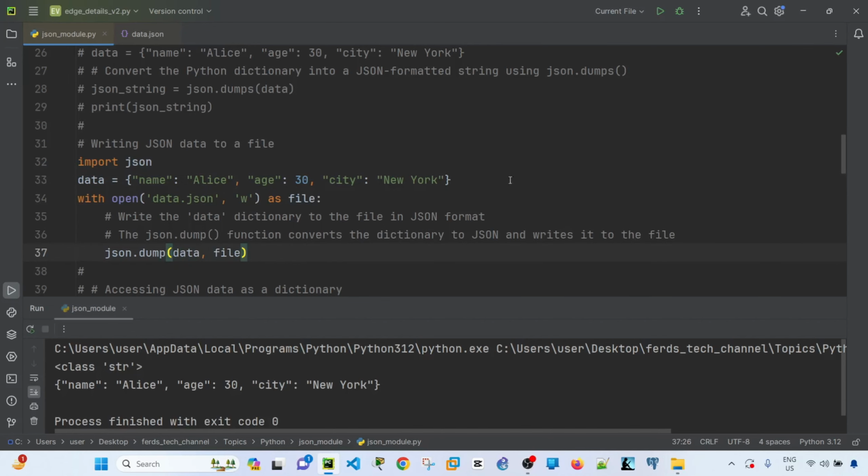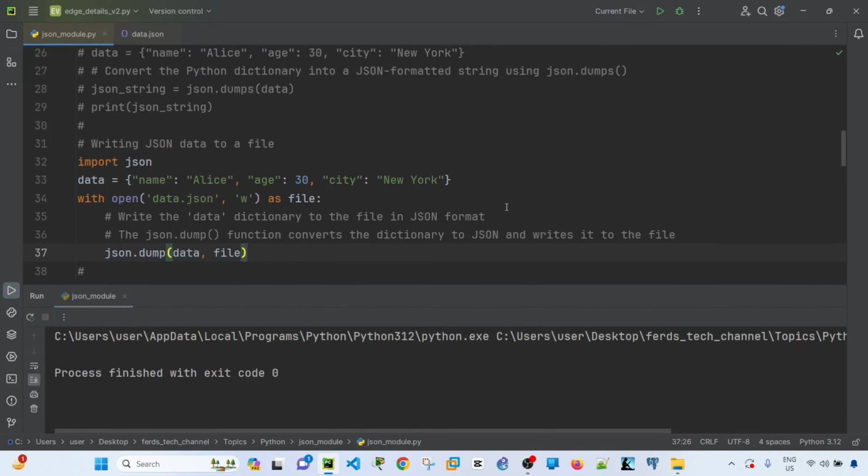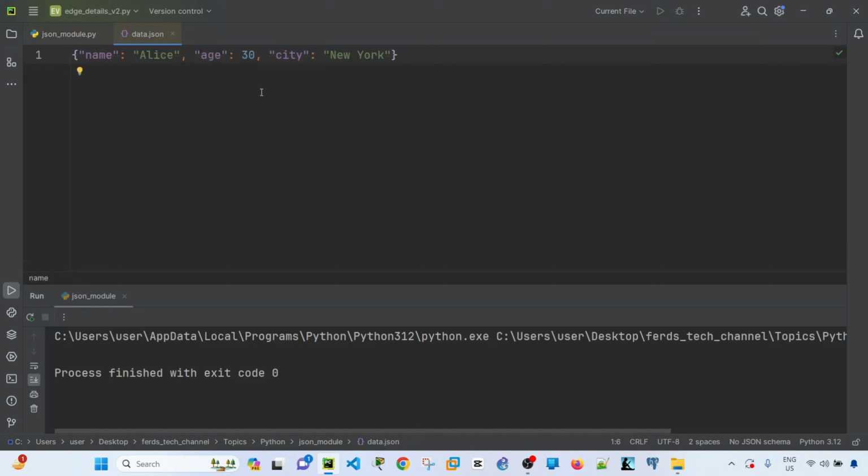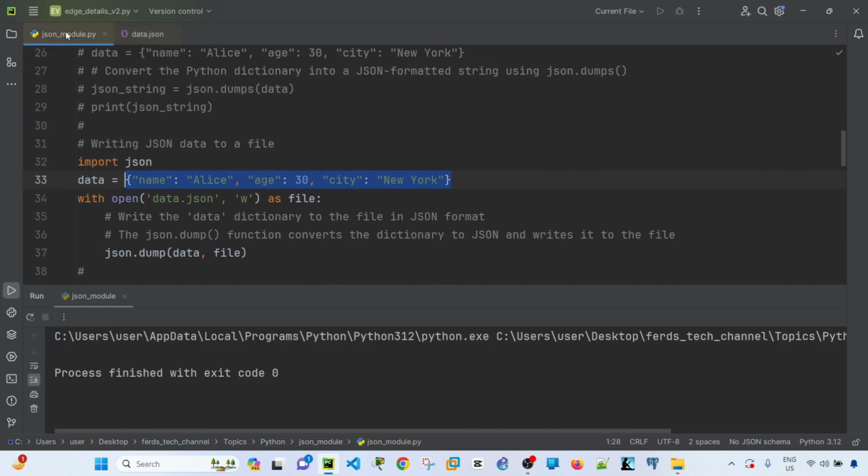So if I run this, I don't see anything on the console, but if I go into the file itself, I will have this content, because this is the data here. As you can see, Python dictionary and JSON are very similar, but there are differences, and we can visit the Python documentation for those differences.